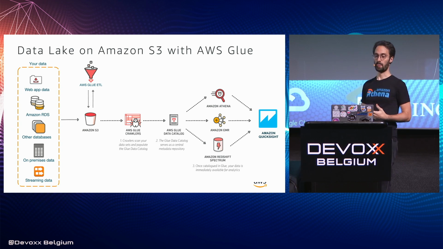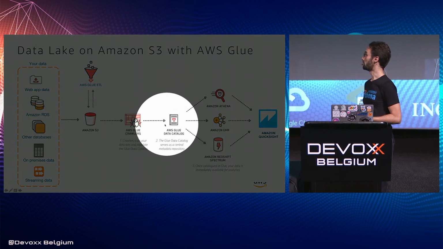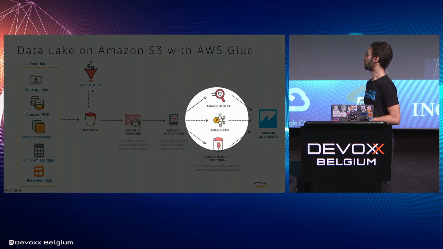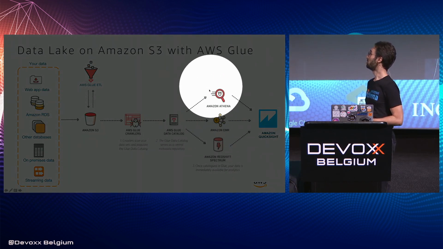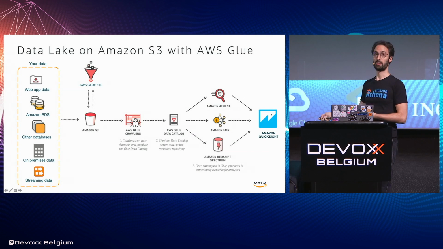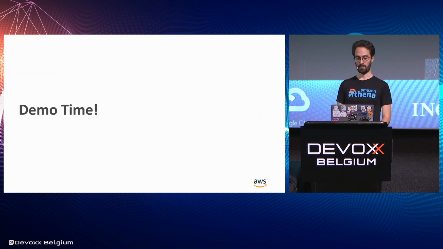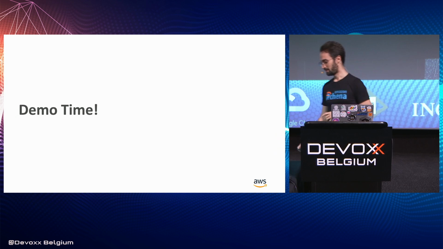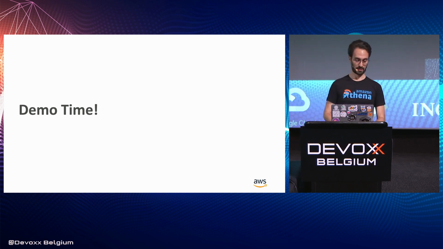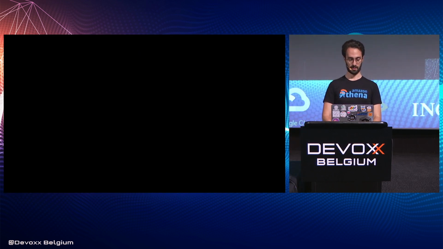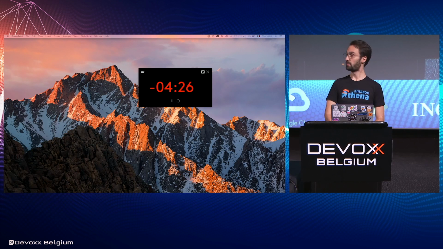That's how you do a data lake on S3, using your Glue catalog, using your favorite analytical solution. Today we will see Athena, and then you go and query, and visualize and build dashboards and reporting with QuickSight. Enough theory, okay, too much theory today. So let's go and do something real in practice. So I will stop mirroring, if that works.